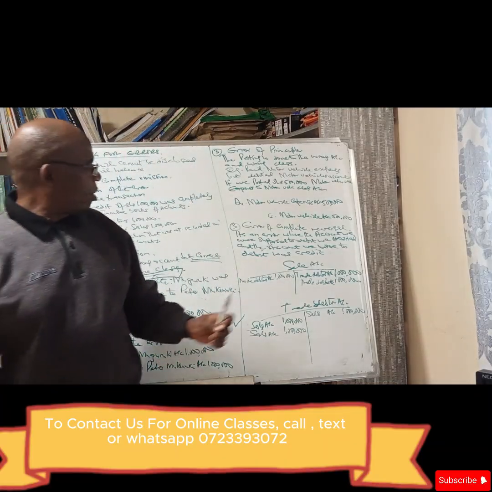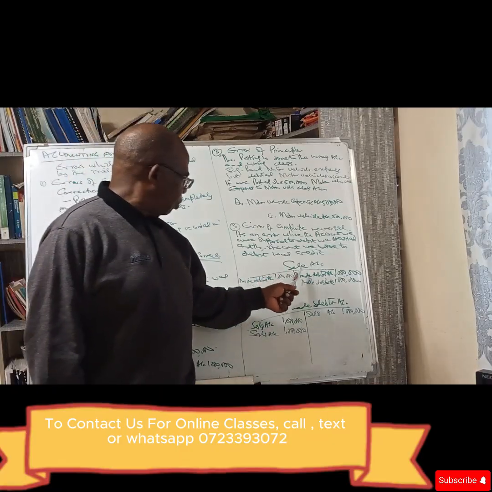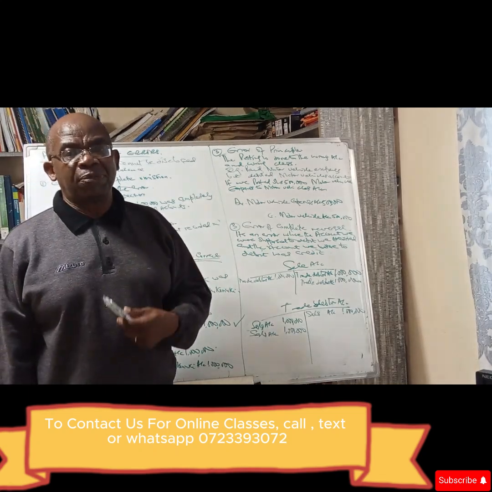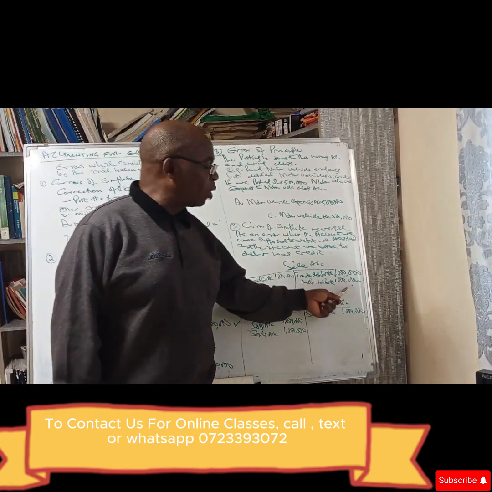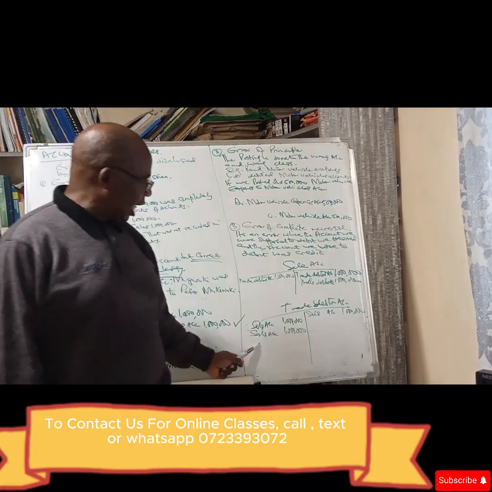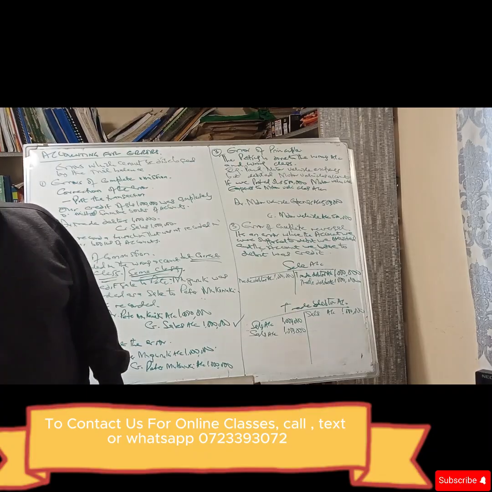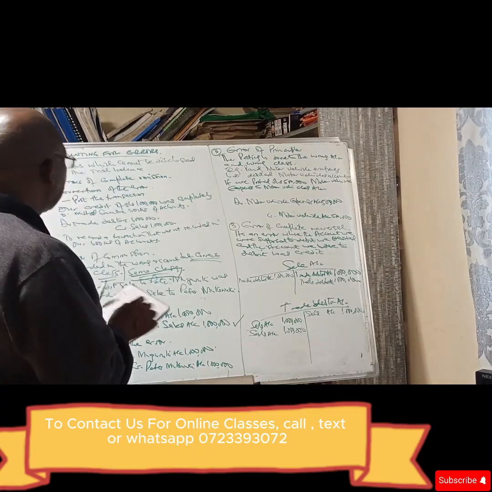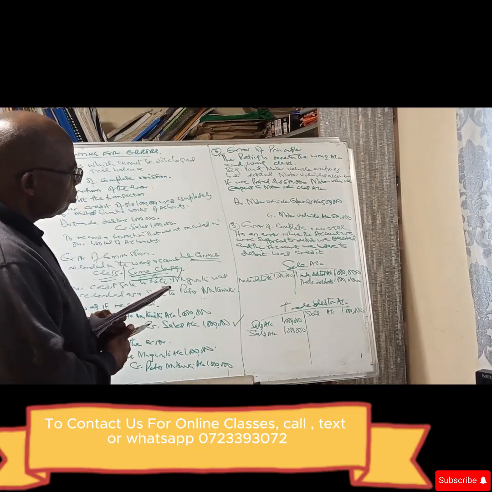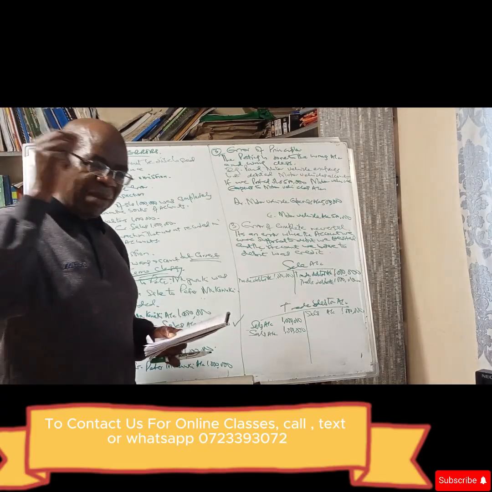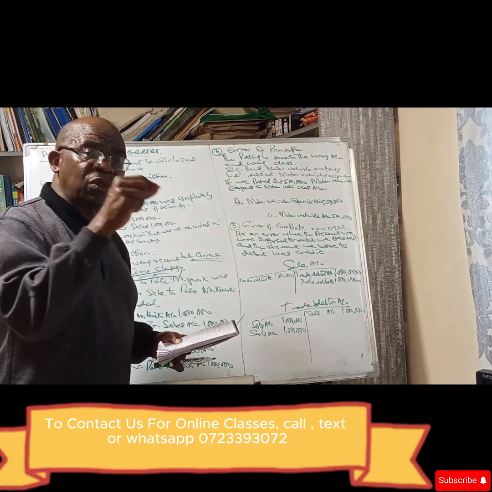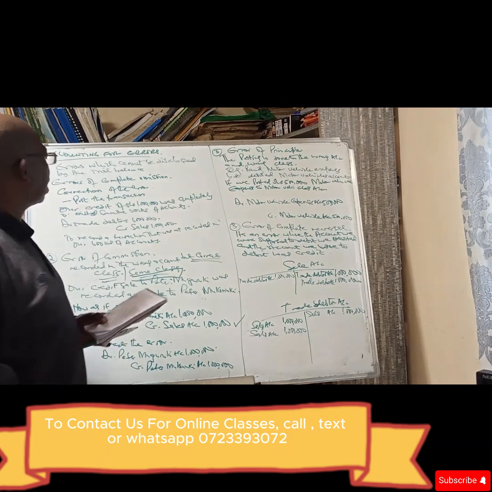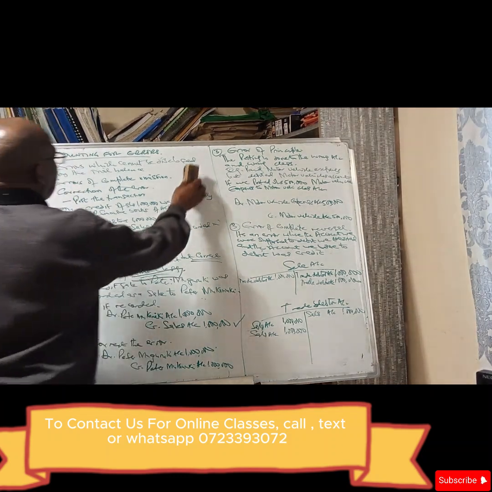In this particular case, we had debited sales, now we credit sales. And after correcting the error, we post what should have been posted. What should have been posted was a credit to sales, and we debit trade debtors to record an increase in debtors. That is called the error of complete reversal. Complete reversal is where what you're supposed to debit, you credited, and what you're supposed to have credited, you debited.